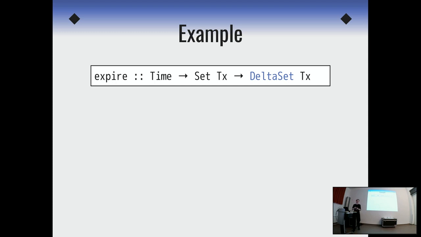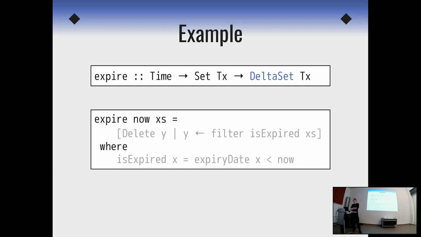So here's one instance we can now write. Given a delta type DA, the list of DAs is also something that we can apply. So the base type is exactly the same. And if we want to apply a list, we fold over this list of deltas. We use a fold R here. And the reason is that we then get this law. If we have a list of deltas, xs and ys, the rear of the list is applied first and the head of the list is applied last. So application goes from right to left. Here's one example of how you would actually use this. So here's the definition of the expire function. Now we have a criterion, we have a certain time, we take the set of TXs, and we want to delete all the stuff which has expired. And then we return a delta for each element that we want to delete.